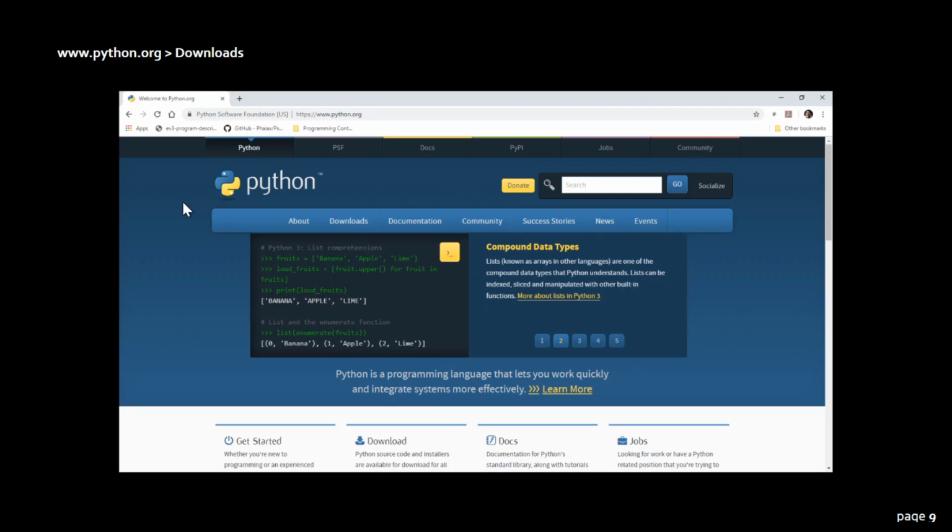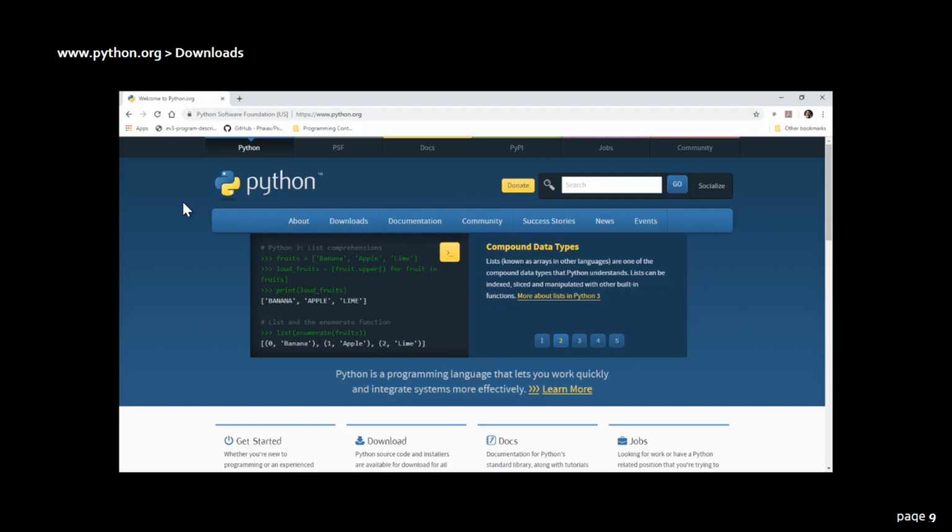Python can be downloaded from this website, python.org again, and you go to downloads and find the appropriate version for your operating system. Of course, if you're using Windows, that's your OS, so you download the right version.